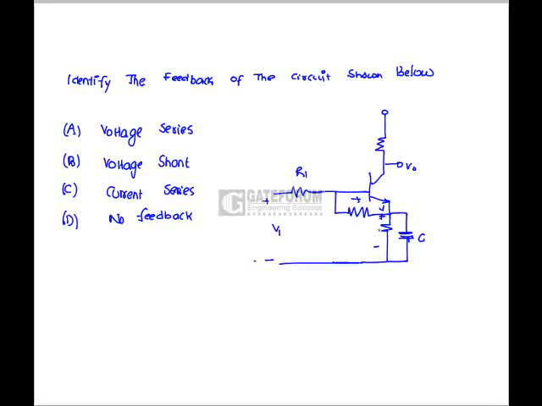which is going to short the resistor. Hence, there is no feedback because it is unable to develop the voltage across the emitter resistor, because it is shorted by the capacitor. Hence, the voltage across the emitter resistor is going to be zero. That is, if I indicate this node potential as VE in AC, VE equals zero, because the capacitor's XC is zero from the AC point of view, assuming C is very large. Hence option D is correct.